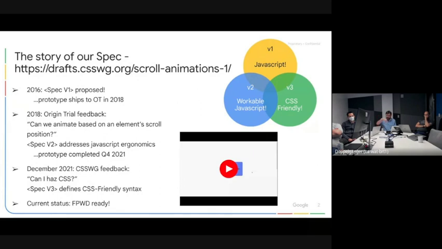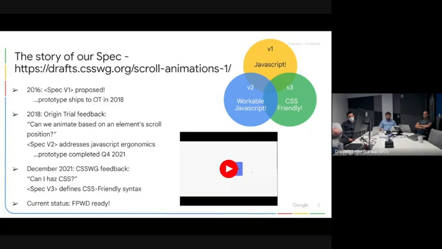So we iterated on that, did another version of the spec, did another version of the implementation. We went out and back in December, last December, we got feedback from the CSS working group saying, oh, we love this API, except we wish we could actually code it in CSS. And there was CSS there before, but it really wasn't thoughtfully done. So we've done a whole bunch of work this year to bring the CSS first concept forward. And we currently have an API that we're really happy and proud of.